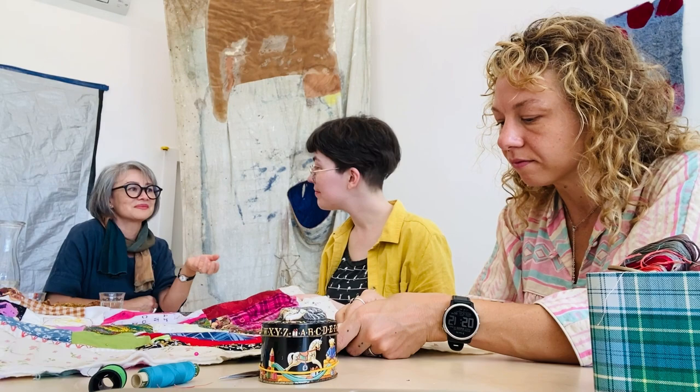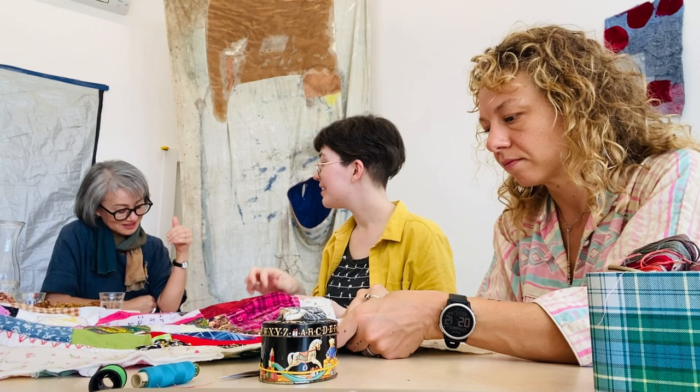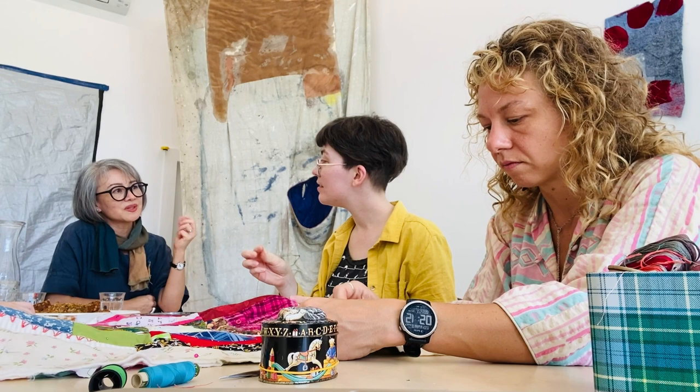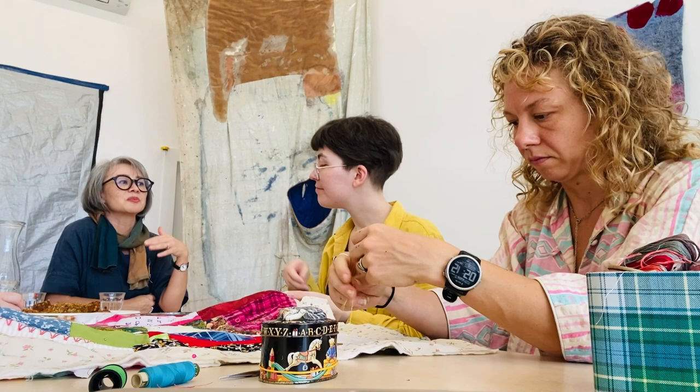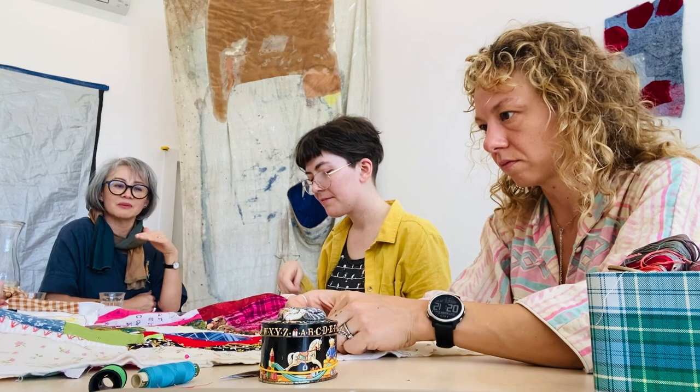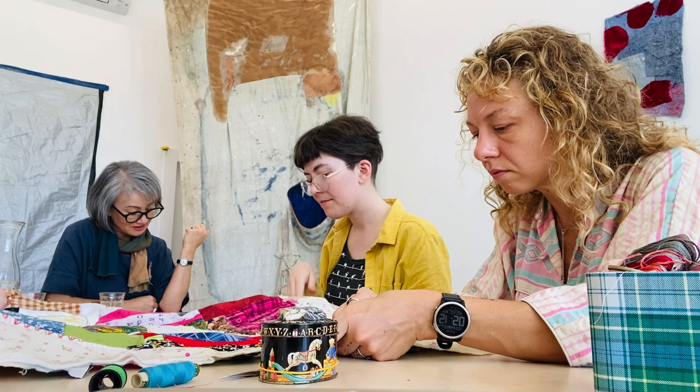We'll start with Rae, because this is Rae's work, and the title of this show is Recompose. We were looking for a word that captured the fact that all the artists in this textile show used previously used textiles and repurposed them, to transform them into something different. And there's always something within the textiles that seems to still come to the fore from their previous use, as well as the re-presentation.